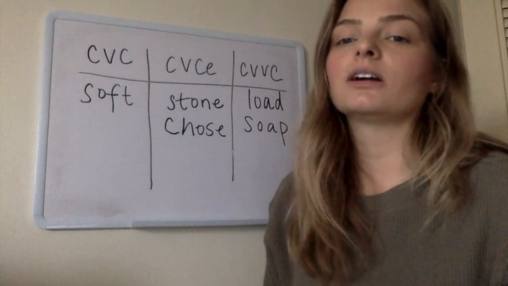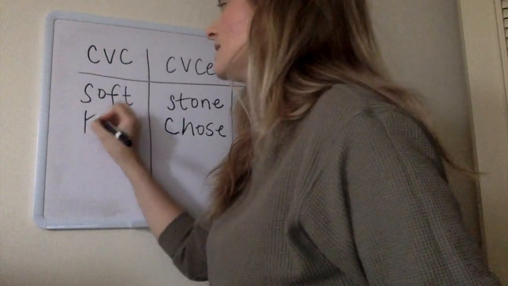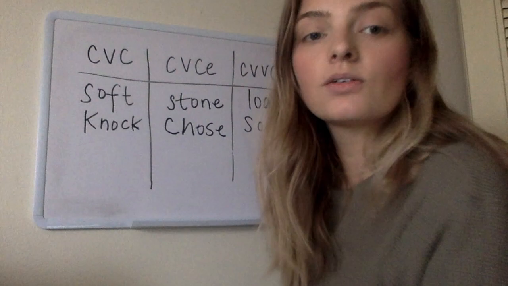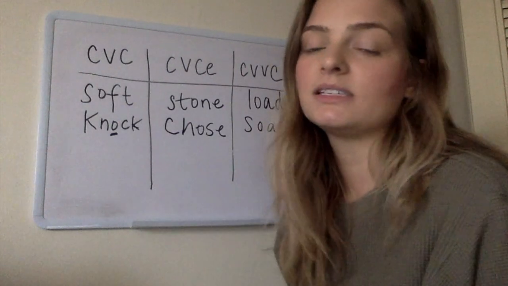So your next word is knock. Where do you think that word would go? Got it. It goes under the CVC spelling pattern column. Why does it go under there, you may ask? Well, we noticed that the O doesn't say its name. It actually makes an ah sound. So it makes a short O vowel sound. And we don't notice an E at the end, so we know it's not going to tell the vowel to say its name. We don't see our vowel team. That is why the word knock would go under the CVC spelling pattern column.